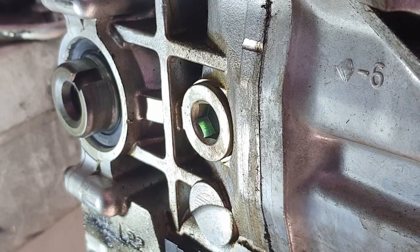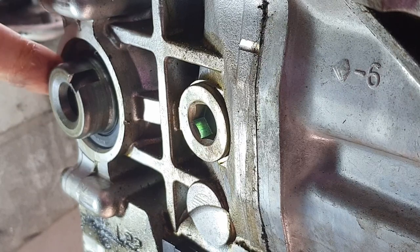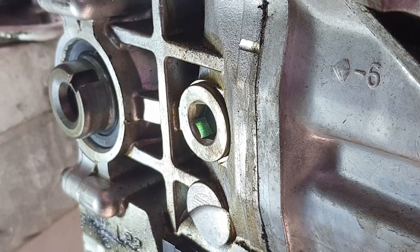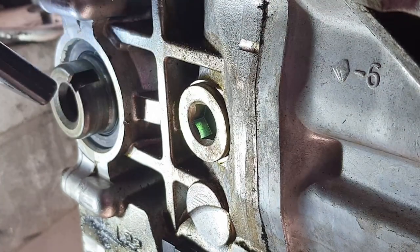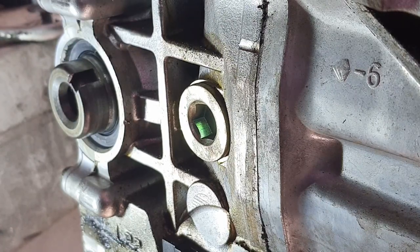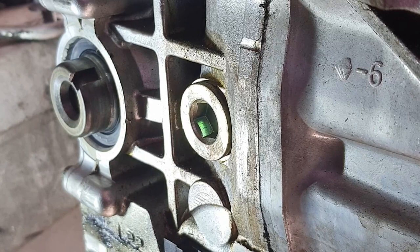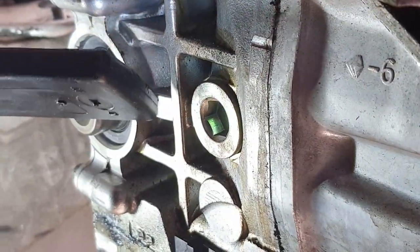Because sometimes you can really feel a seal seat on there, or if you're tapping it, you can hear the pitch of the taps change once it bottoms out. But not so much with this guy. Looks to be even all around, which is the important thing. Because if it's not even, then the seal will not properly seat, is my guess.